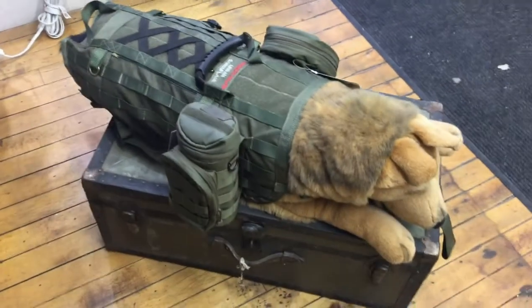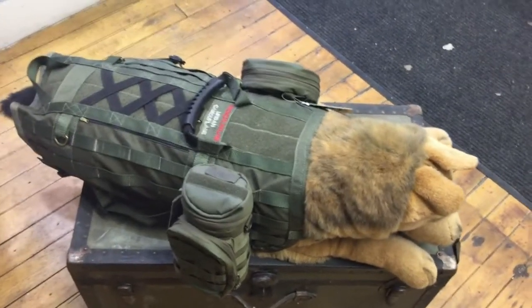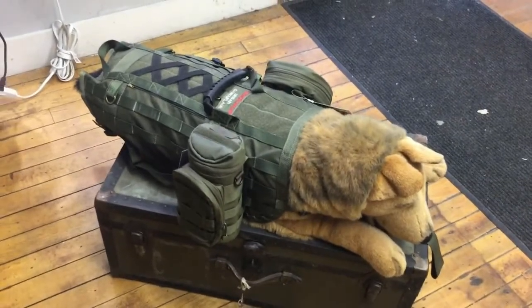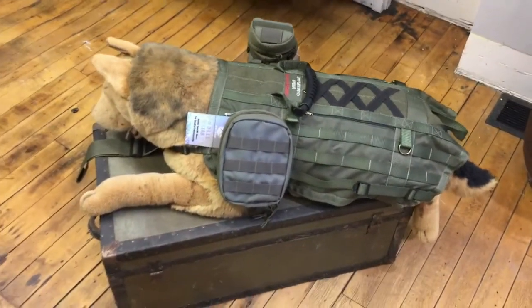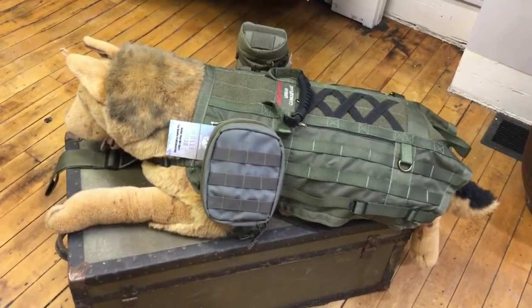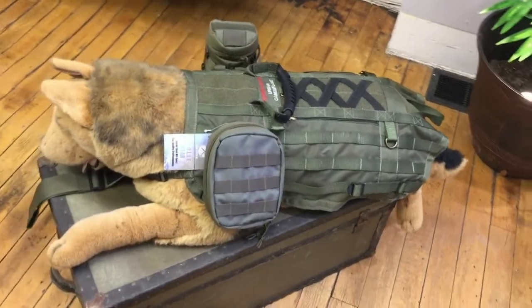They make all kinds of things at Panda Cat Cafe — they make patches, and they're making N95 masks right now as well. Lots of stuff, but service dog vests are probably their number one thing. Good stuff. Come in and check these out. Let's get something ordered for you — design it, draw it on a piece of paper with a crayon if you want, color it in, bring it in and say 'this is what I want,' and they'll make it.